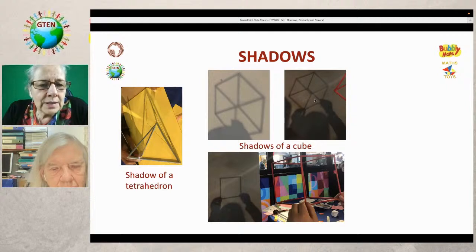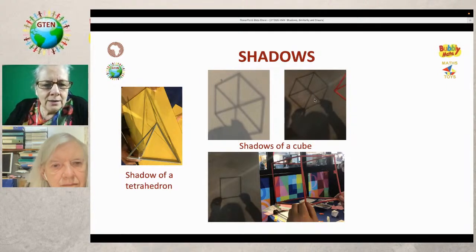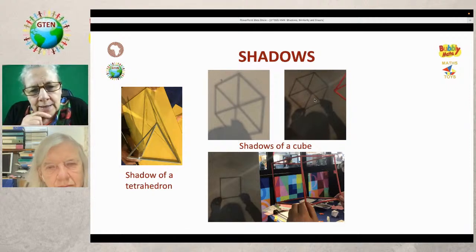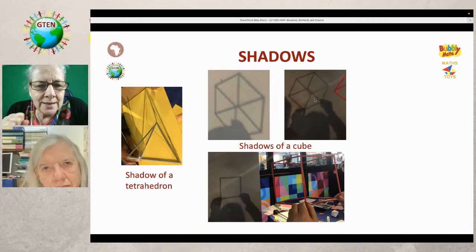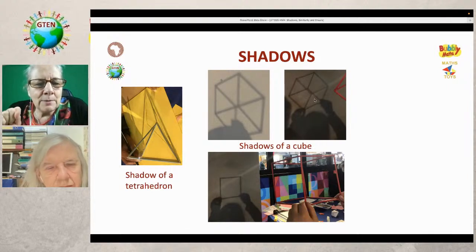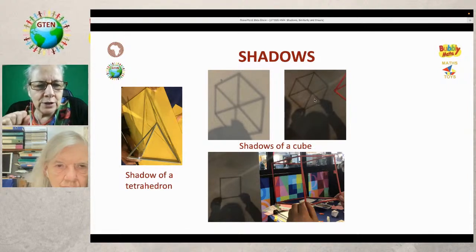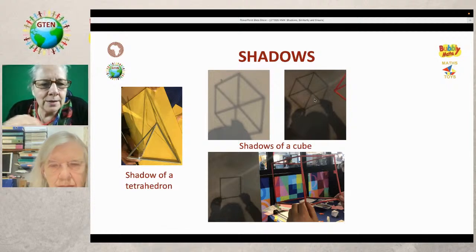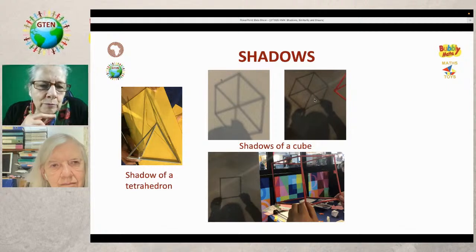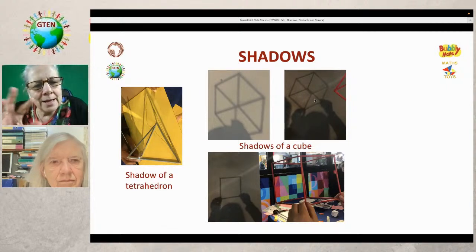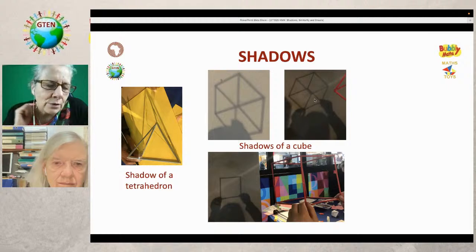And then the challenge was, can you make a hexahedron, a shape with 6 sides? The one on the top right was the first attempt, a very credible attempt, and he managed it. First he was saying it was a pentagon, it was different things, and then he realized no, it does have 6 sides. It is a hexagon. Then I challenged him to make it out of triangles and only triangles. So he noticed all the different shapes, and then he made the one on the left, which is 6 triangles, not quite identical, but they can be made to be if you get the right angle and the light source right.